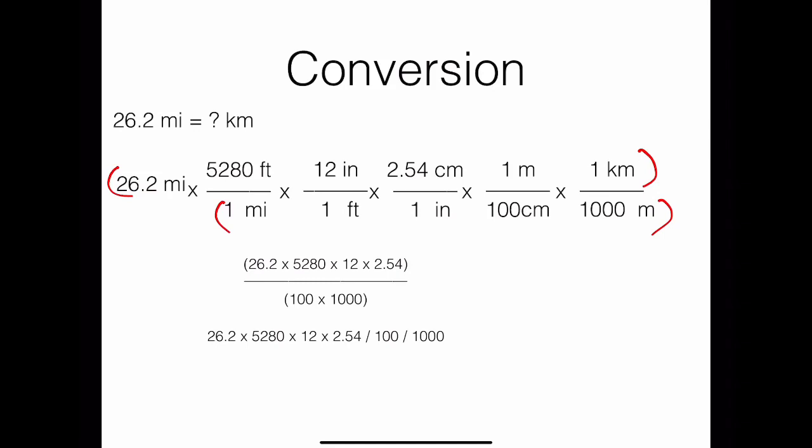Another way of looking at this problem, and this is my chosen method, is to multiply every time you see something on top, and then to divide every time you see something on the bottom. And this way you don't have to use parentheses. This works well also. Fewer keystrokes are involved in this second type of problem.